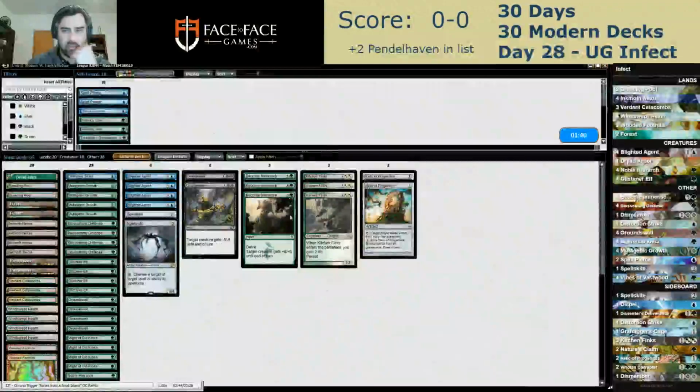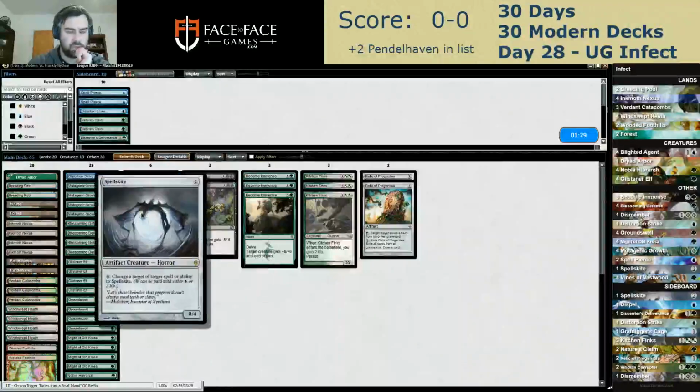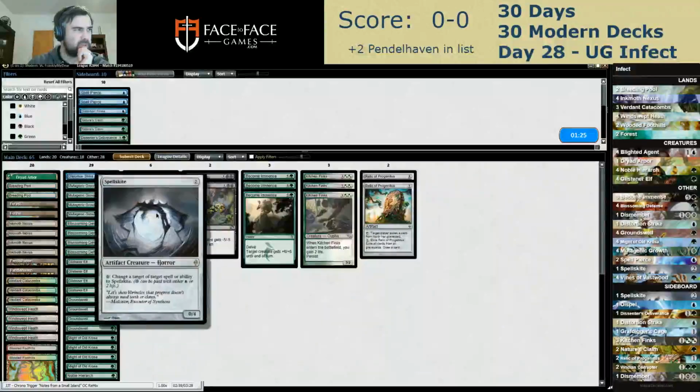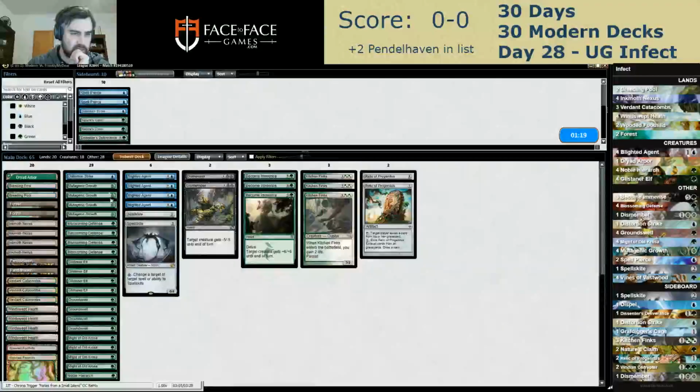Games are longer, so Become Immense is good. Even Kitchen Finks plus Become Immense is lethal in some scenarios, because they have to get Death Shadows out. I like the Dismembers. Okay, maybe the Spellskites aren't so good post board. They do stop a removal spell, but they play Fatal Push. I guess they're okay. It's just, yeah.